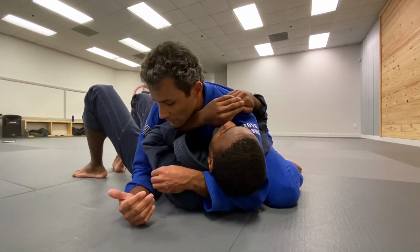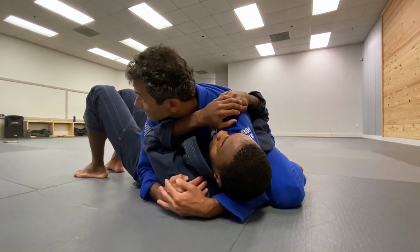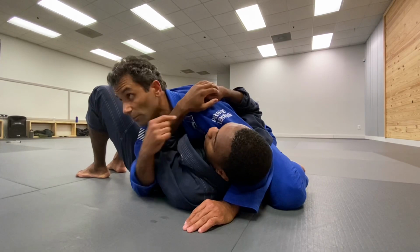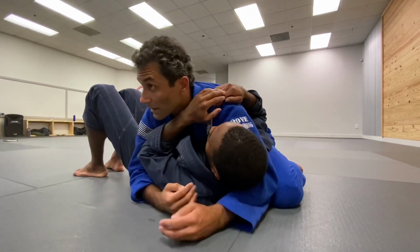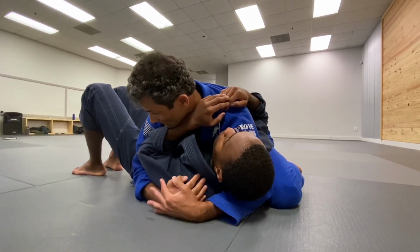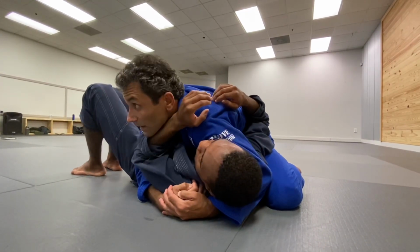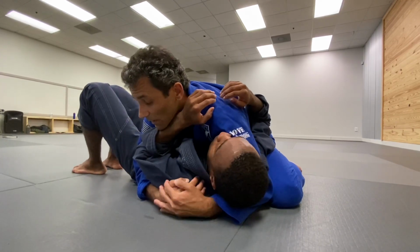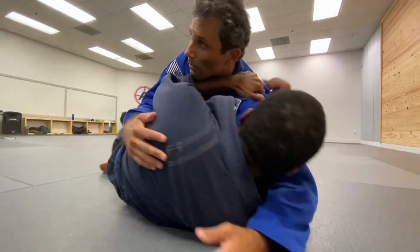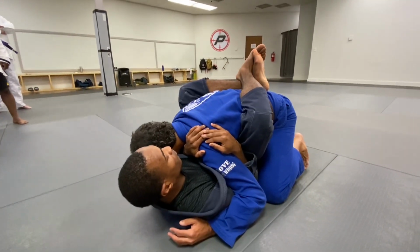Okay, it depends on your preference. Some people like to have a grip and control. Some other people like to have just the shoulder control with both hands. Use your shoulder to put a lot of pressure on his head, okay? It doesn't matter if you have a grip or just the shoulder cup here, but you want to have this pressure on his head. It's totally different, right? This and this. From here, Angelo will frame, create space, and recover closed guard. So he recovered the closed guard.